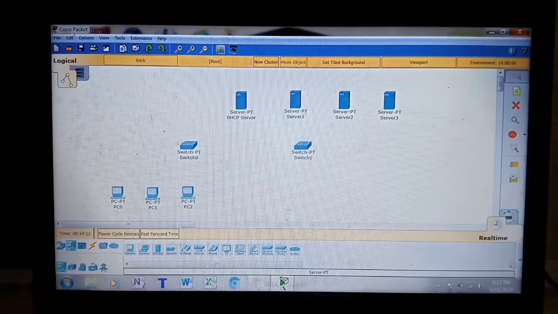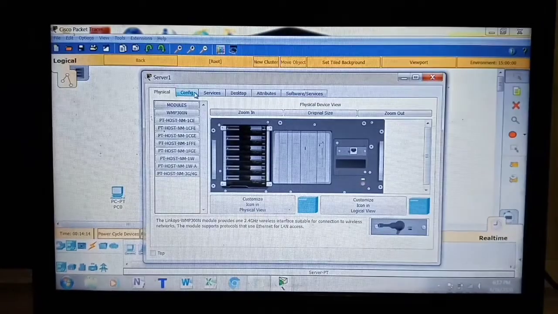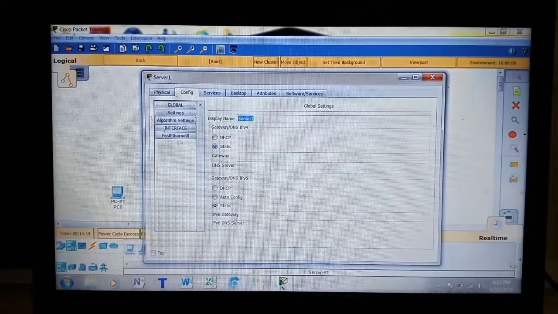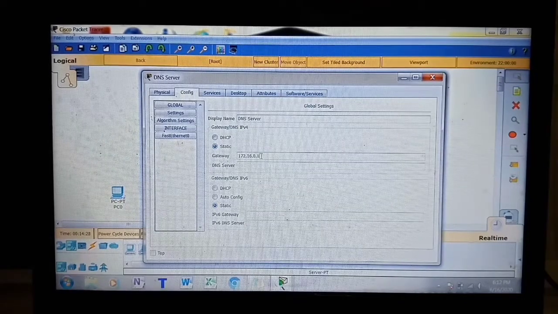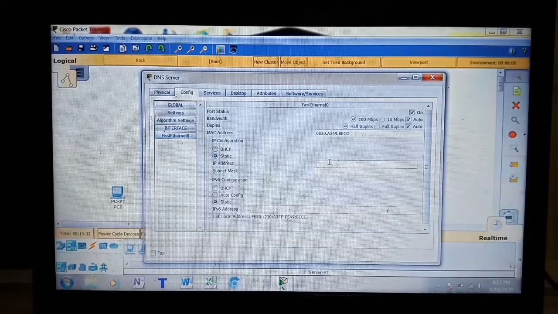So next is the DNS server. So add another server and name it as DNS server. So change its gateway to 172.16.0.1, and then configure the Fast Ethernet 0, and on the IP address type the same.